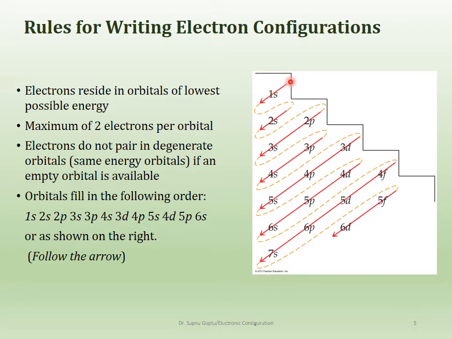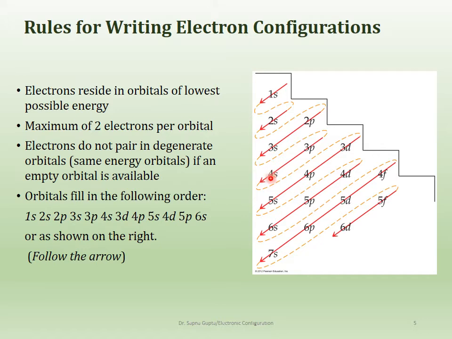You fill out the 1s first, you follow the arrows, and pretty much that's all you're doing in this case. This is the first shell that you fill out, then you fill the second shell with the 2s, the second shell with 2p, then you get to the third shell and you fill the 3s, and then you fill the 3p. But then after 3p, you don't fill the 3d, you actually go down to 4s. And 4s is in the next shell over.